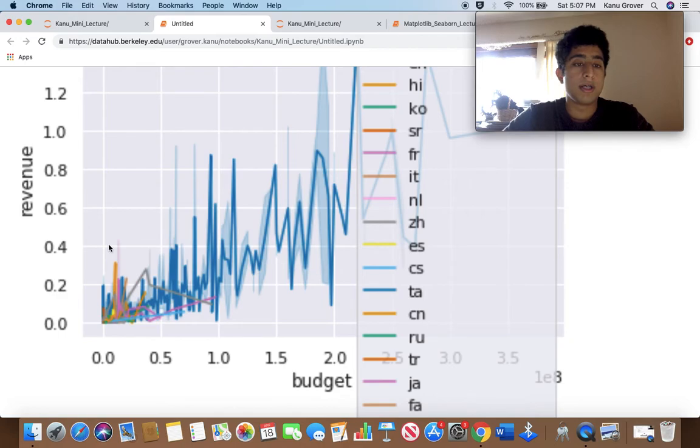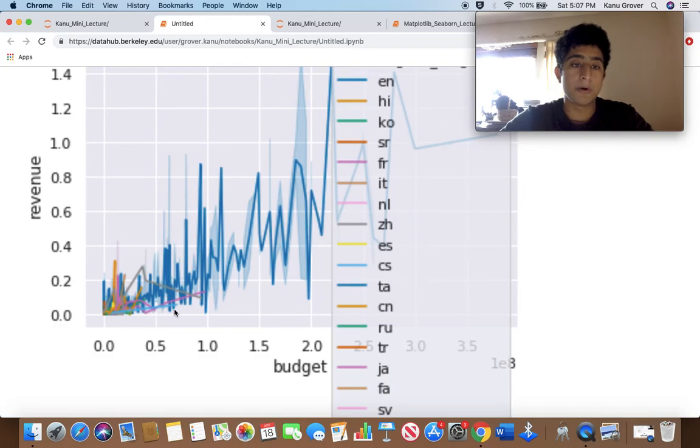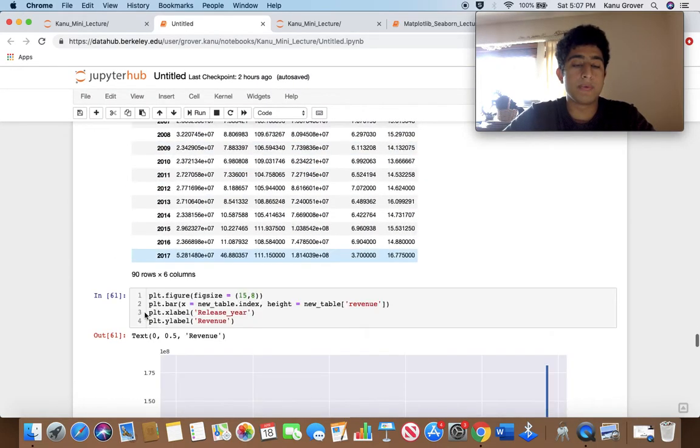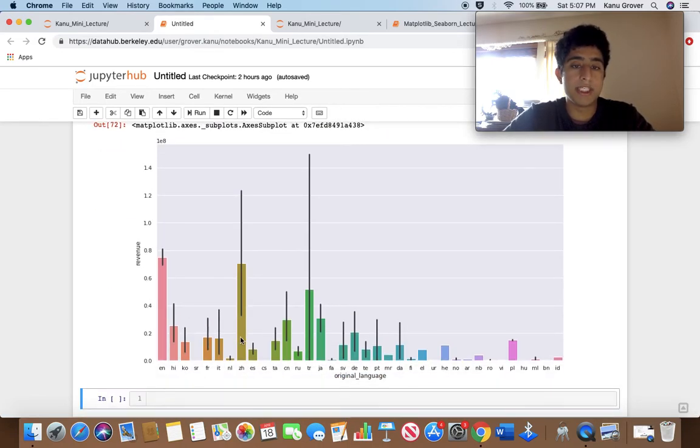So essentially what our bar plot is exemplifying is that it really is ignoring all this misleading information after 0.5 times 10 to the 8th dollars, and it's only focusing in on this little box that we have over here, which is showing that English movies are really not that much more profitable compared to Chinese movies or some of the other movies, even though they do still have a pretty big grip over some of the other languages, but it's not nearly as big as we thought it was.